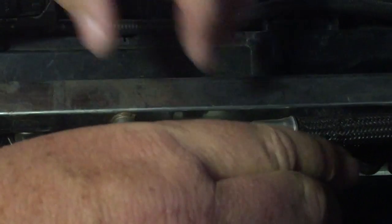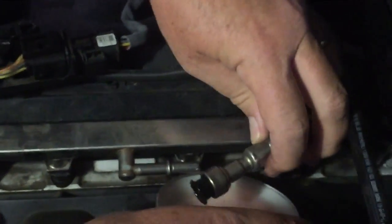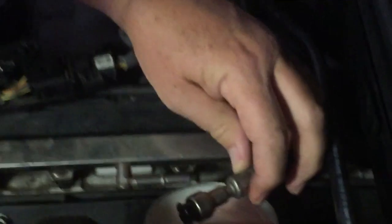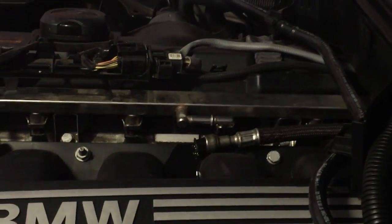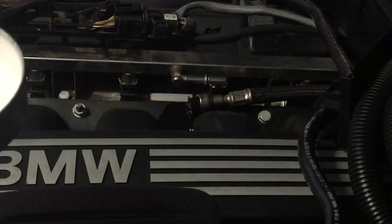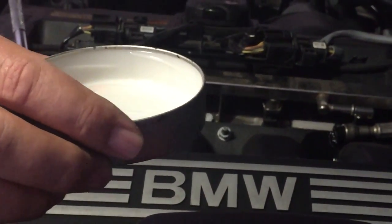Okay, so put a little fuel catcher under there. I'll just catch that little bit of petrol, just drain it out. Get that out of the way, and then we'll get back in. Actually, I'm going to take this out of the shed so it doesn't evaporate and stink out the whole garage.